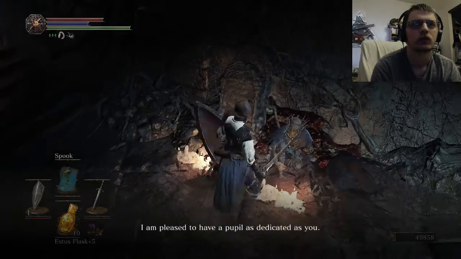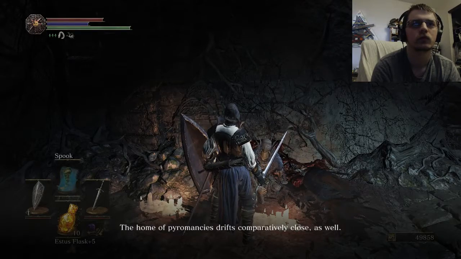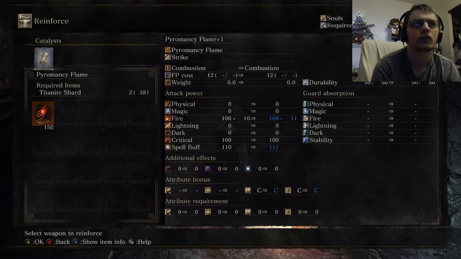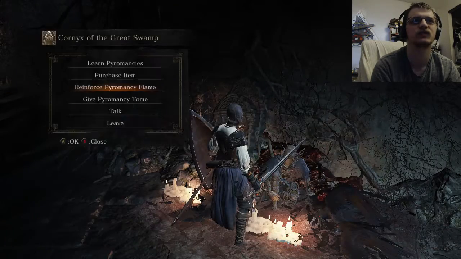Ah, there I am. If you seek the home of at least the place, well... What does it take to reinforce this? Just Titanite shards. I've got tons of those now. Okay, now it needs large shards, which I am not willing to give.